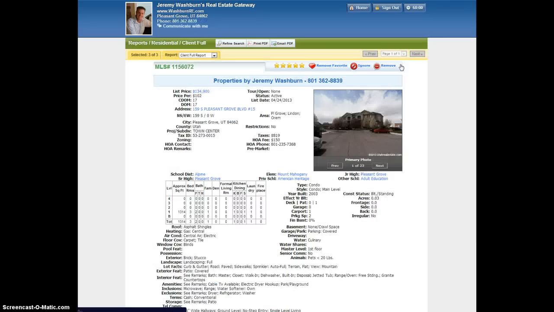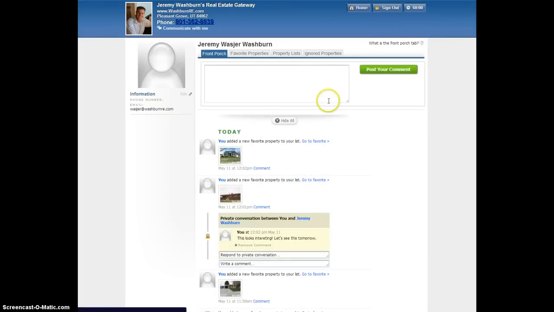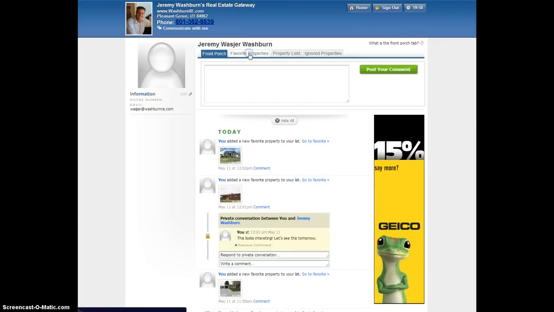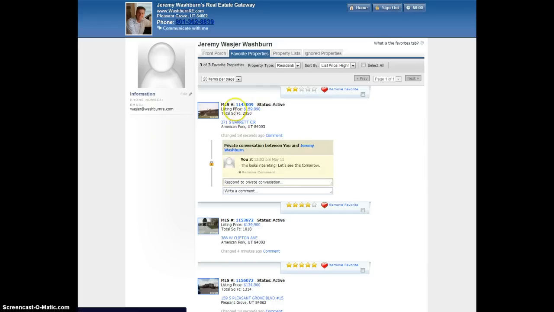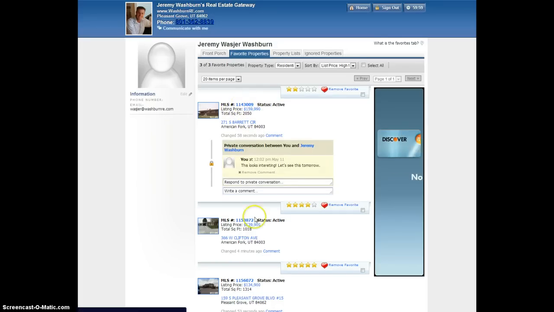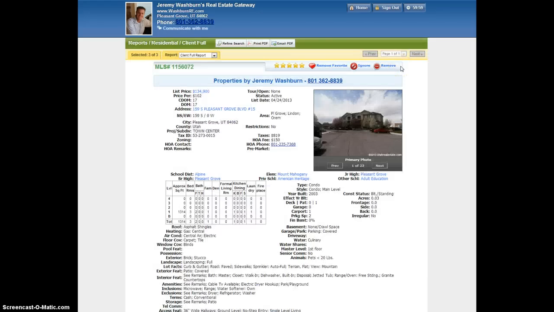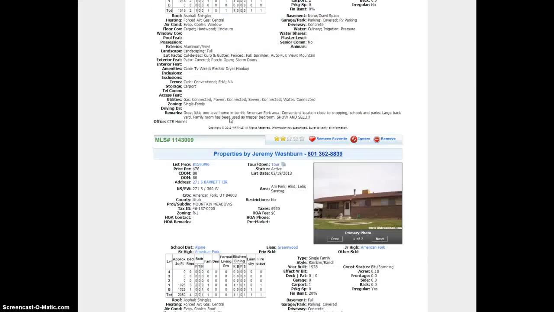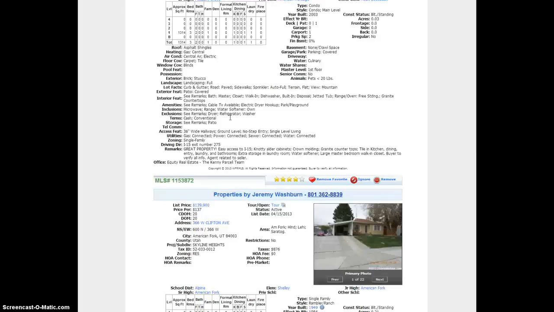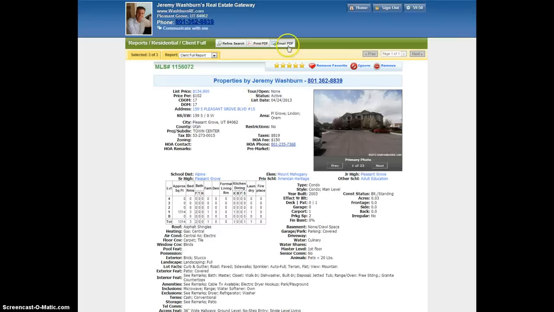Then here's one other thing that I just did. Let me back up and show you what I did on that. As we are looking at our favorite properties, we can click on the MLS number and it'll take you to a report. But another thing is it has this selection box over here. So let's go ahead and select all of them, and then we'll view it in a report. And this pulls up the full report that shows all the information about the house. And this is more helpful. This is more useful if we're going through it and seeing it.